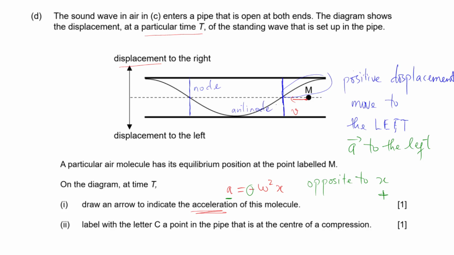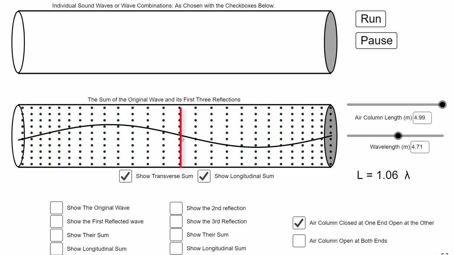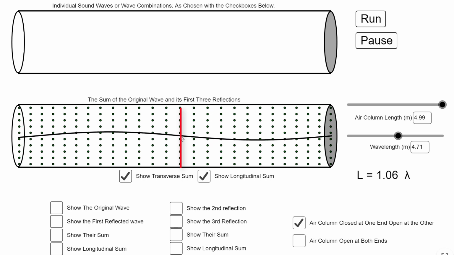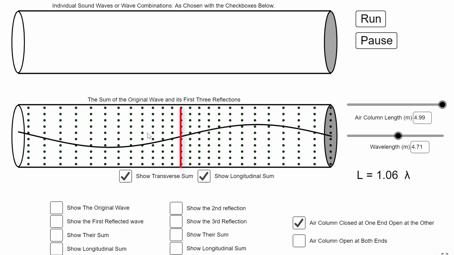To see that more clearly, look at the simulation again. This is a point at a node. Now look carefully. When the particles on the left and the right compress, they move toward these equilibriums, these nodes. So this is a compression region in which the point here, a node, is the center of compression. So the answer to our problem is all the particles on a vertical line passing through the node of the standing wave.